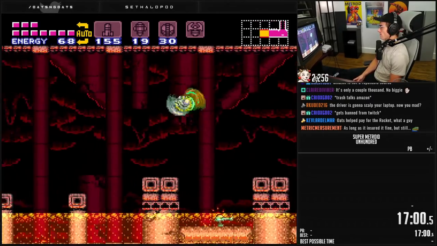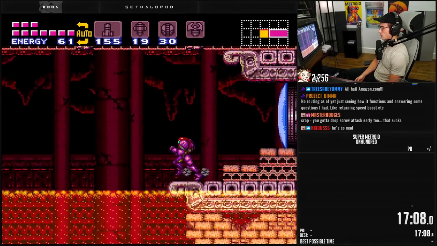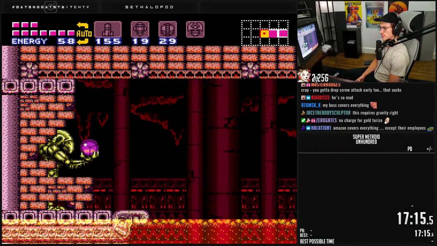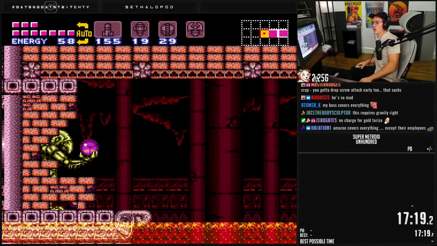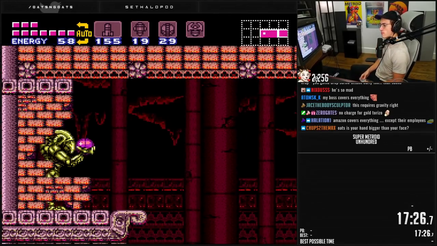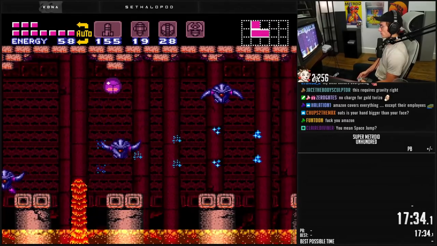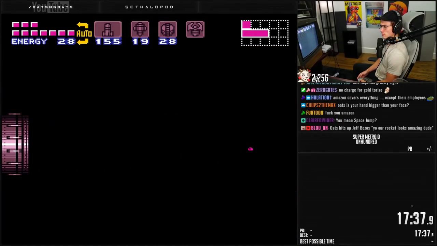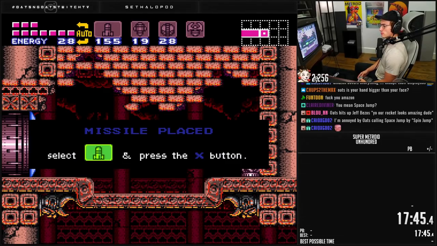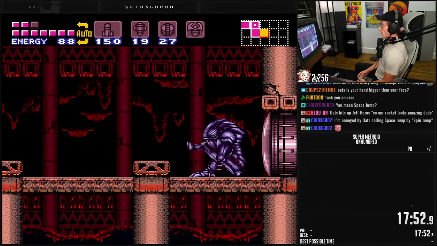So yeah, we gotta do this. He's so mad, yeah. This requires spin jump. Yeah, except their employees' 3-minute bathroom breaks. Yeah, space jump. Spin jump, space jump, whatever. I just always call it spin. Oh shit. Oh fuck, I don't have.